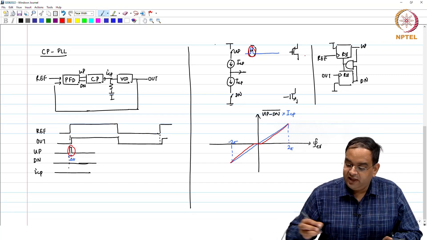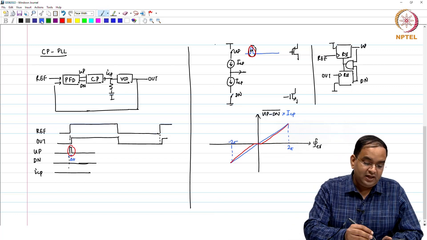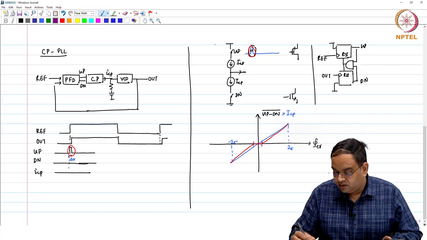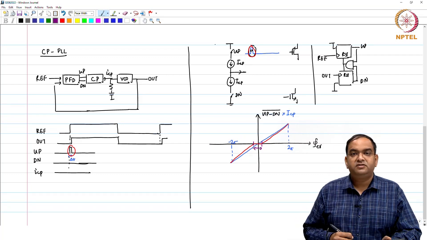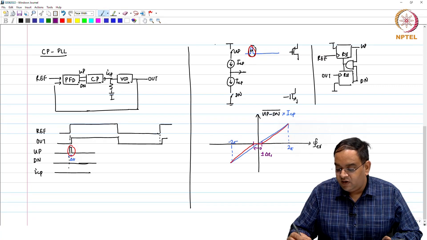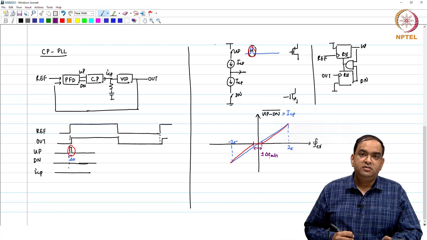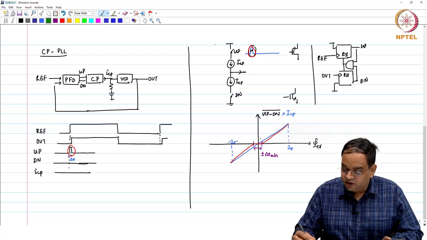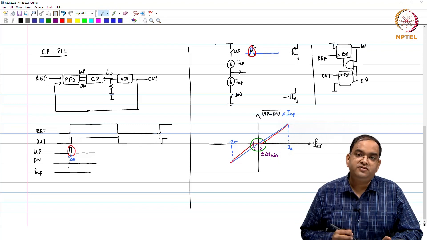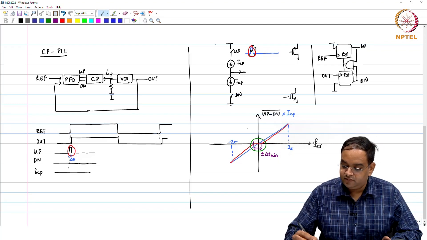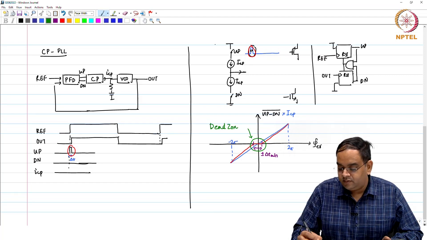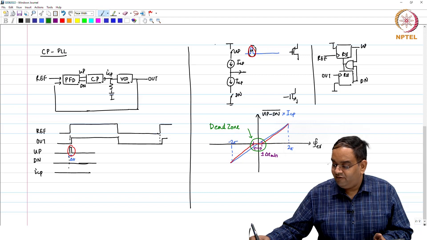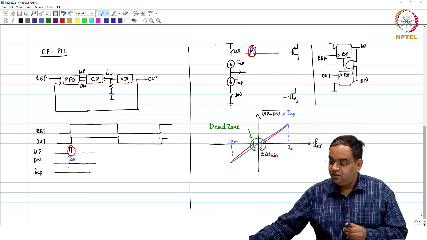The output of PFD plus this charge pump is zero. Then when you have large enough phase error, you will surely have a linear response. Here we are only saying that you need some minimum time for this pulse to turn on the switches. That minimum pulse time, if you do not give that minimum pulse time, you will have error. This is kind of the plus minus t_min, which you need to have in your pulse width to correct for the phase error at any given time. This region of operation in the PFD which we have seen so far is called as dead zone. It is like PFD is literally dead, it is not responding. We have to come up with some ways to get rid of this dead zone.